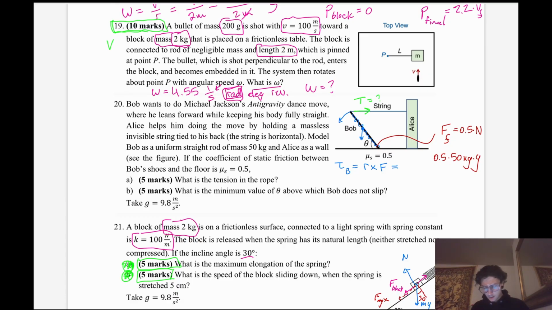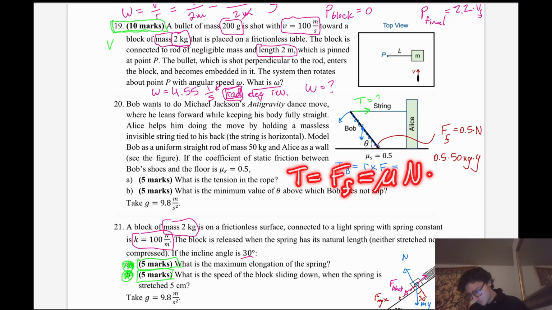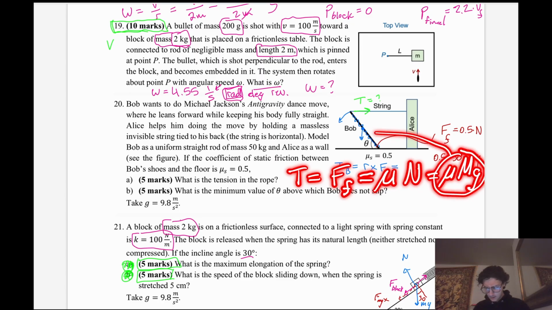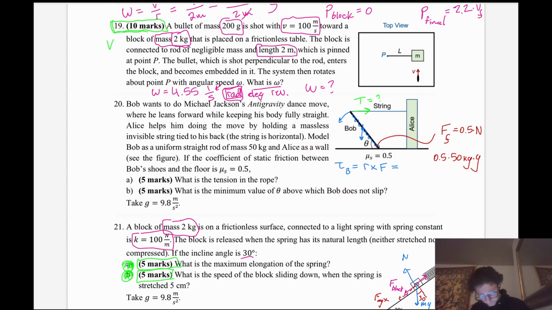So just using Newton's second law, there's a force going this way and there's a friction force going this way, right? Because he wants to slide this way, but friction is keeping him this way. So there's a friction force here, there's a tension force here. And those are the only forces acting in the x direction. So tension has to exactly equal the friction force. And the friction force is equal to mu times the normal force. And the normal force equals mg. So this is equal to this. I think that makes sense. Let me just write that down real quick.